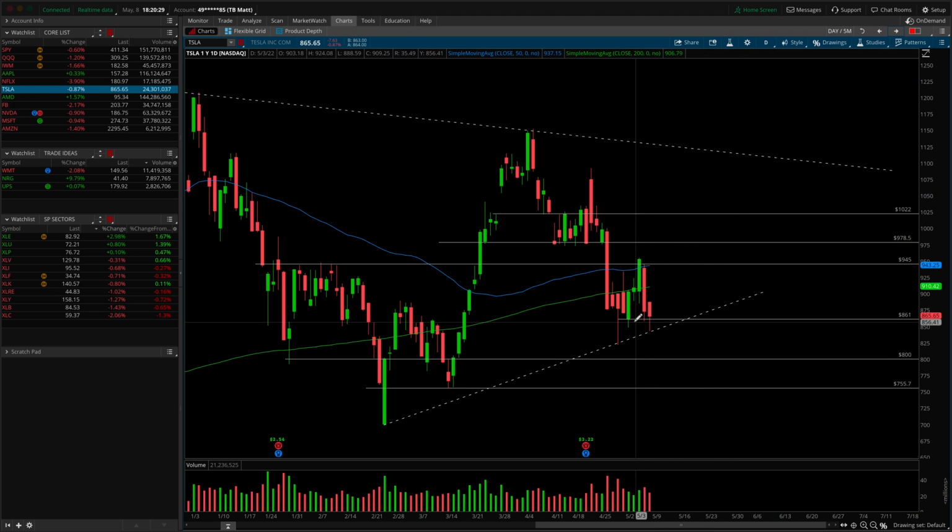I would say a break of Friday's low, even just a breakdown of that level we've seen here at 861. If that starts to go, I would just look to fill up this triangle right here and get into that 800 mark, coming from significant support, support, support, and support in here as well. So that's what we've got to the downside. Anything underneath that, 755 could be a likely target for Tesla. After that, it would really require reevaluating the chart, right? As we break out of these areas, and the same will hold true with Apple, how we break out of them does matter here. So we'll give you an update if that were to happen on the Wednesday video.